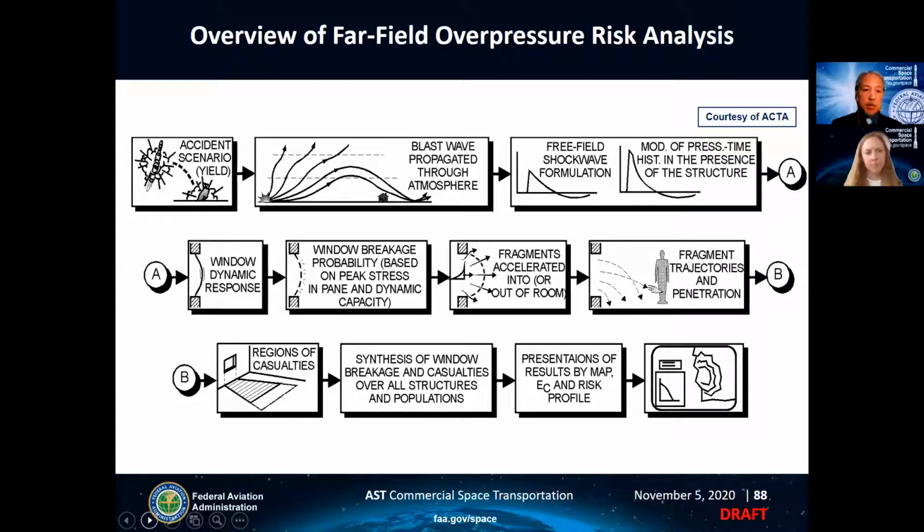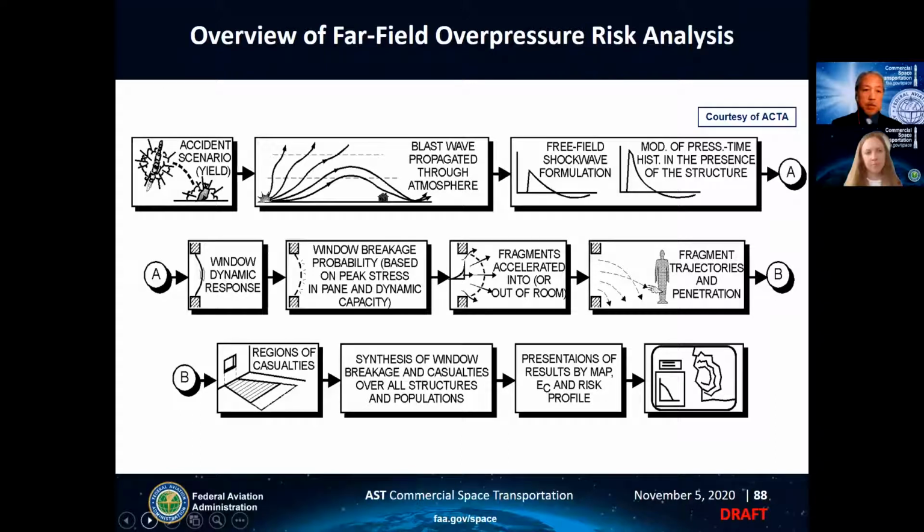So as part of the debris risk analysis that JT was just talking about, it's often possible or necessary to construct a yield histogram. So the yield histogram is the probability of various sizes of explosions.